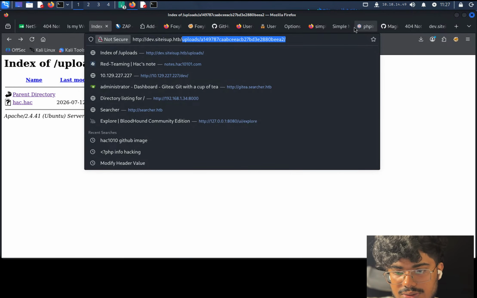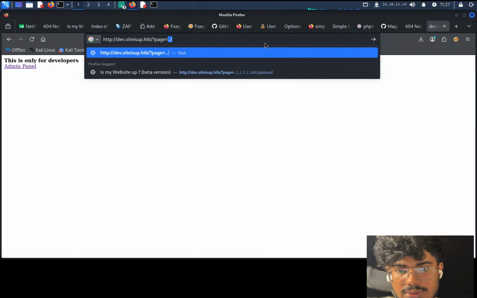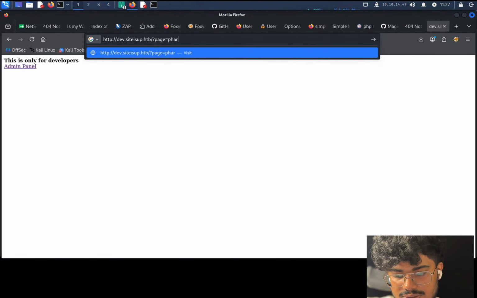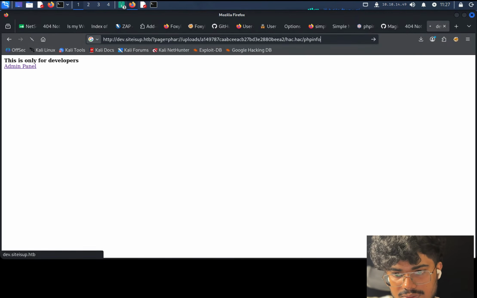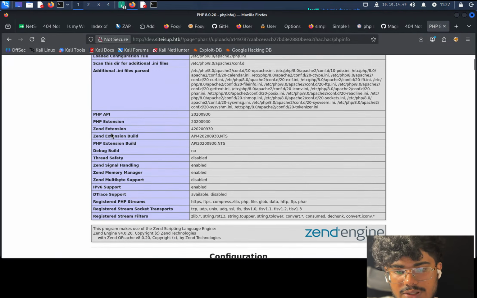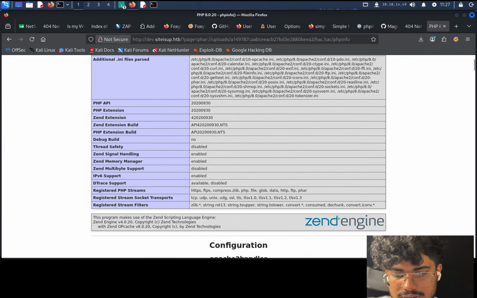Copy this and let me just go back here. Then start with phar, paste it, hack phpinfo. Cool, so we were able to execute our own PHP code in here.